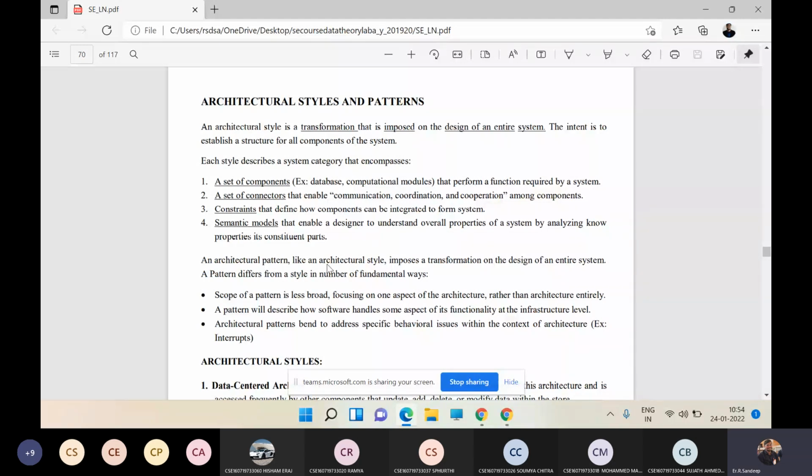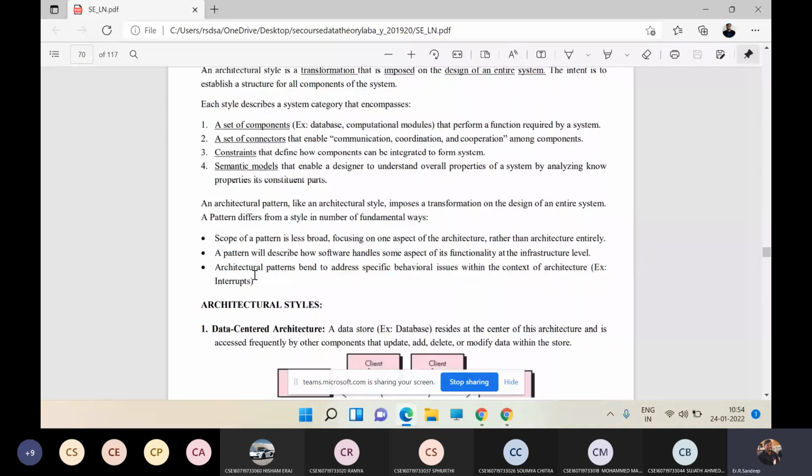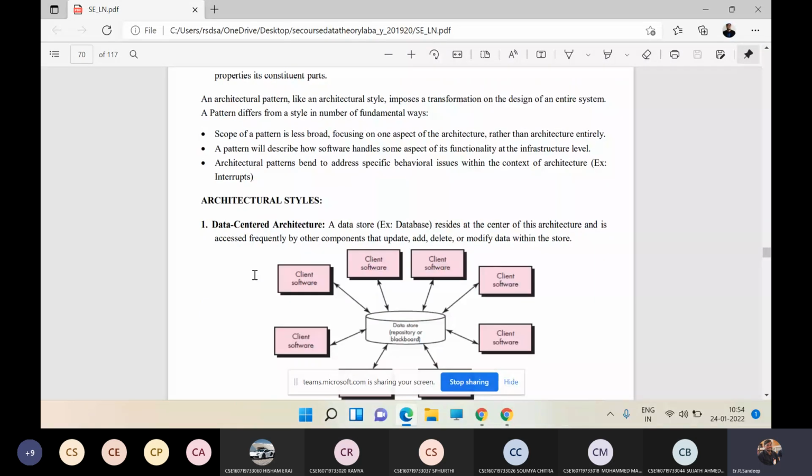The pattern describes how software handles some aspect of its functionality. And architectural patterns tend to address specific behavioral issues within the context of the architecture. So these are the fundamental ways in which we differentiate architectural styles and patterns. What architectural styles we will follow when we design an entire system is very, very important, so you can make a note of it.